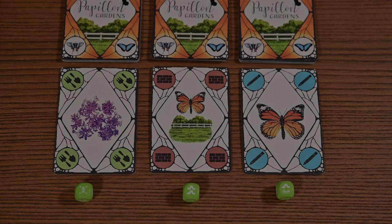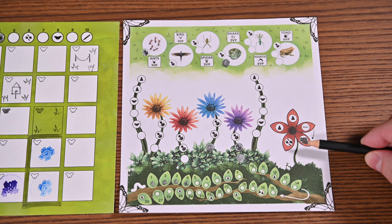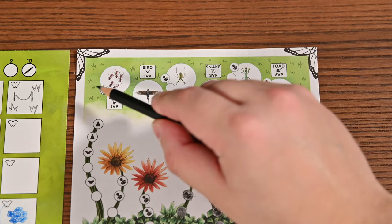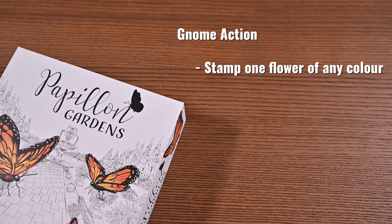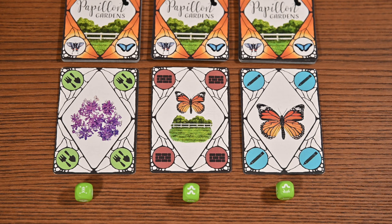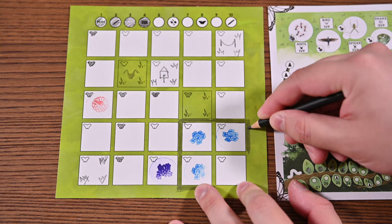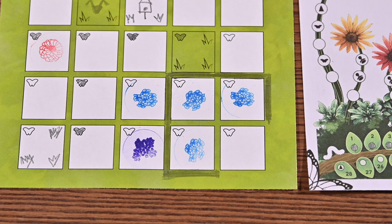The fill symbol allows you to fill in a single bubble on your fill sheet in the critter or flower track. If you fill a space with a symbol, you immediately resolve any bonuses from that symbol — these include stamping a flower, drawing a critter, moving your butterfly, or activating the gnome bonus, which gives you a choice of: stamp one flower of any color, move a butterfly, add a field, add two brick edging, or fill one critter space. The brick edging symbol lets you draw up to two lines between plots, enclosing flower patches for a scoring bonus. A flower patch is at least three contiguous plots of the same flower color; patches cannot grow through brick edging.